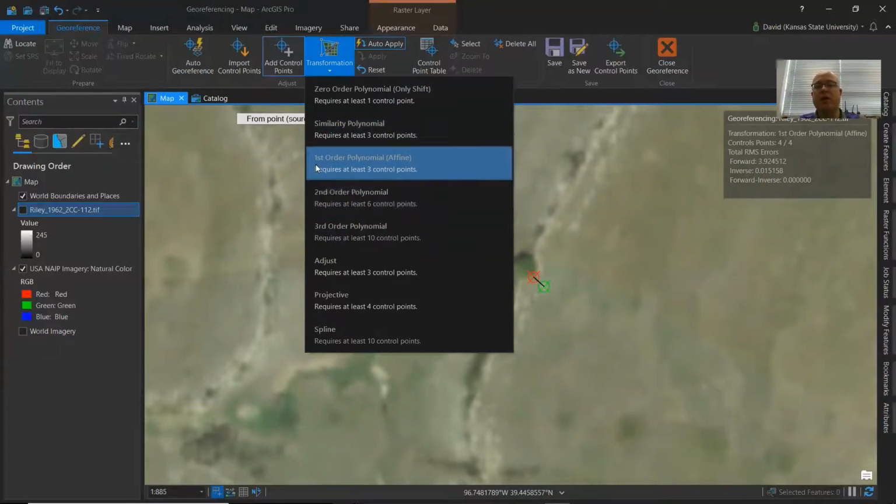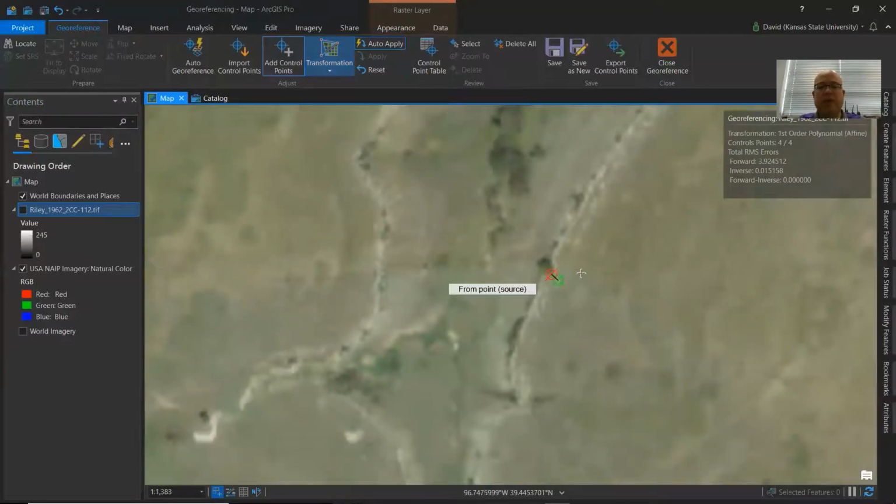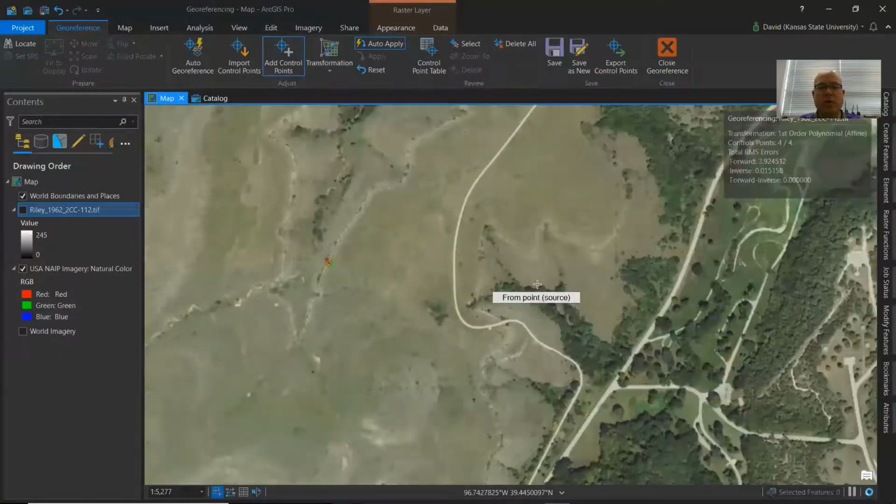And basically, the higher order polynomial equation that you use to adjust your image, the more complex that formula is. So we want to go with as small of a polynomial equation as we can, just as a rule. So I'm going to just keep it with first order, and then I might try second order, but a lot of times I'll just keep it as first order polynomial.